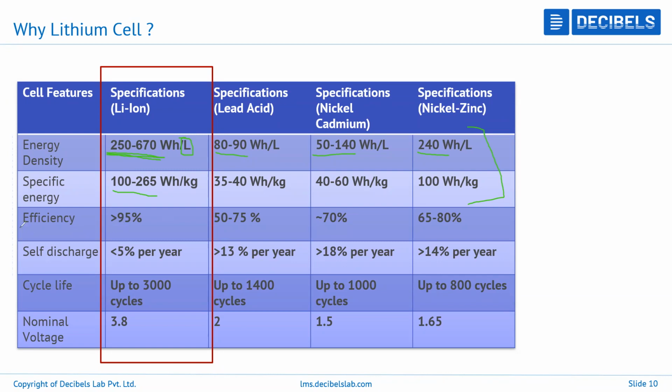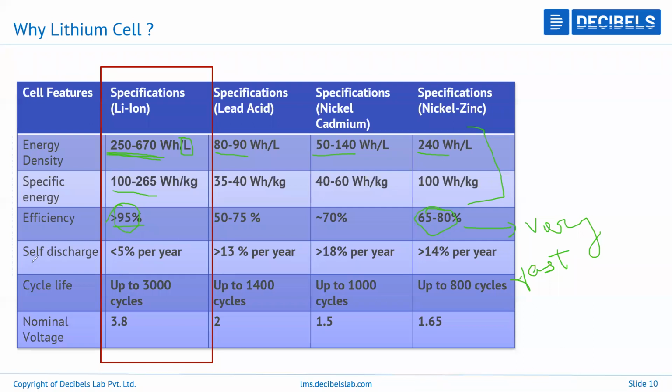And efficiency, your overall operational efficiency, in terms of charging, discharging, is very high, 95%, while it is low for lead acid batteries and for all other chemistries as well. Again, as I said, nickel zinc will only come close to 80% for a certain amount of time if nickel zinc batteries are charged very fast. Okay, they have to be operated at a very high current rate in order to be sustained at 80% efficiency, but that's not always the case. Yeah, but you can notice a consistent 95% as an average, overall for lithium ion cells.